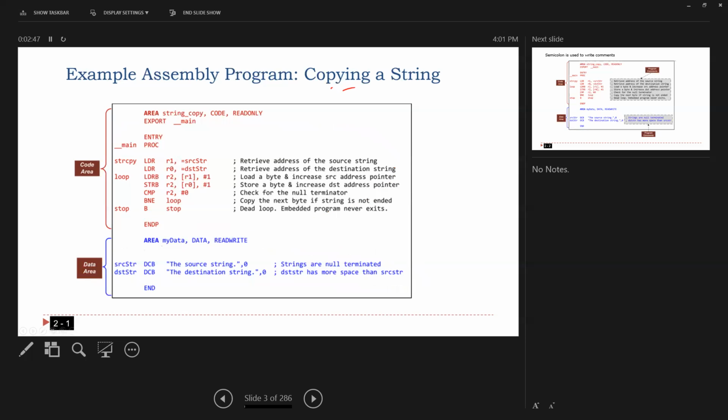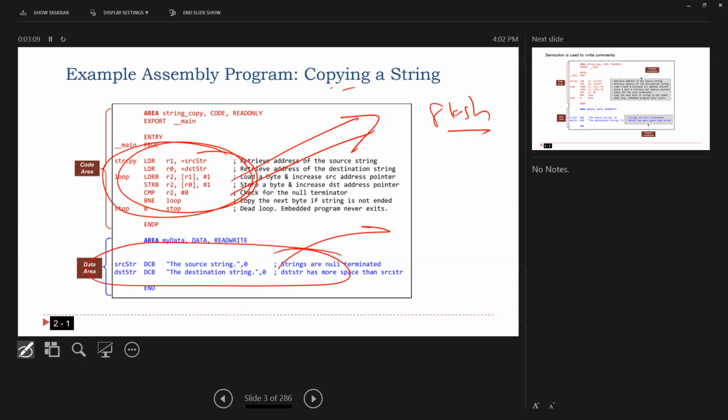How can you create an area? First of all, as I explained before, why did we make it this way? Whatever instructions you write in the code area will be written in the flash memory, the read-only memory, but the data part will be written in the RAM area.